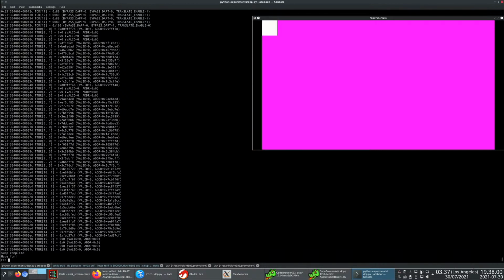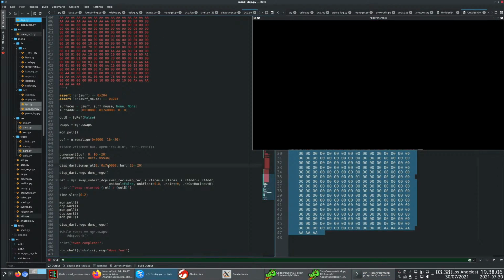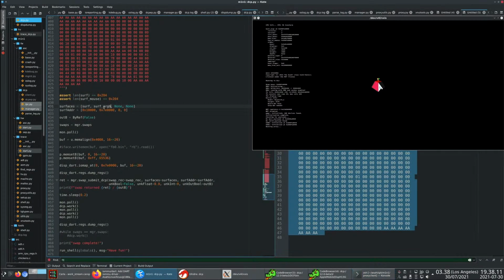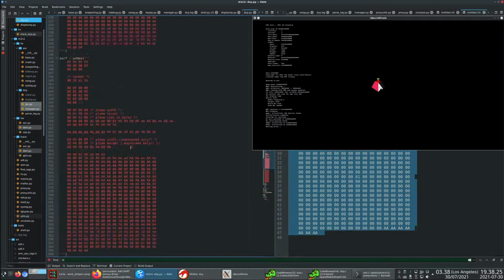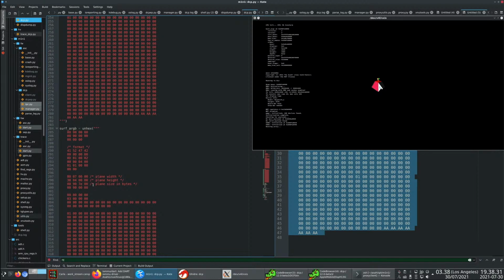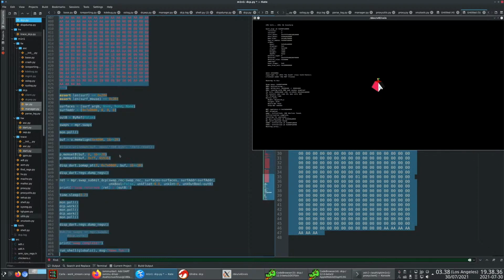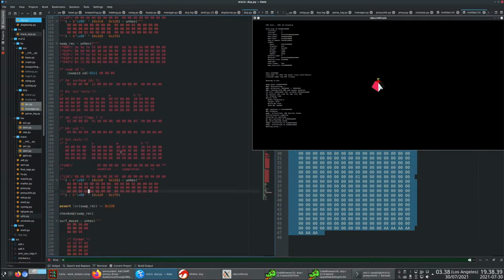Now the question is, can I scale it up? Oh wait, yeah, because now we know that one's not offset. So I can probably just say ARGB, and honestly, I'll probably just put it here. Let's say none there. We know that's the address. Leave that at 0. That'll probably work actually. Surf ARGB. And then I just need to make sure this is turned off. I really need to start doing this properly.